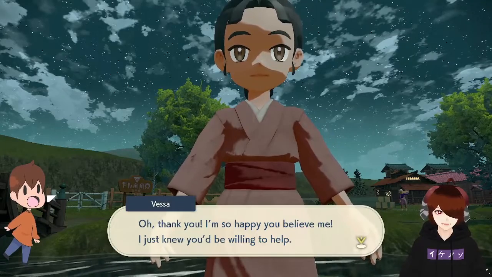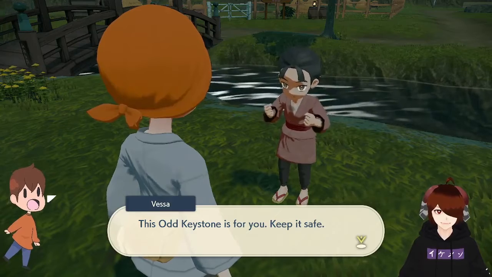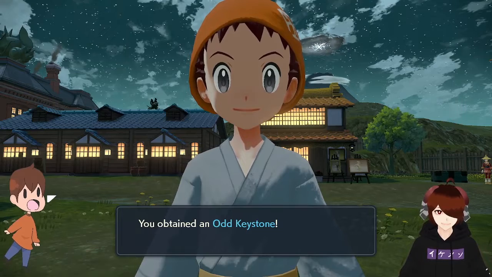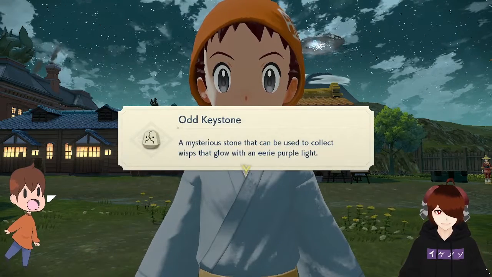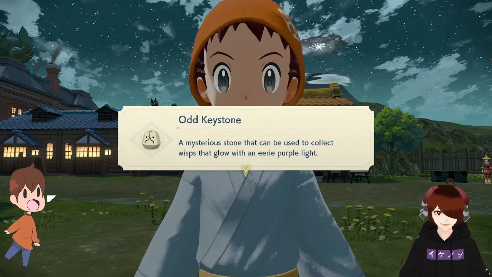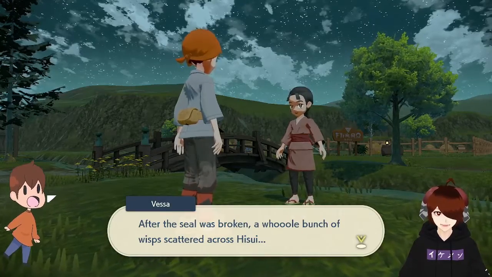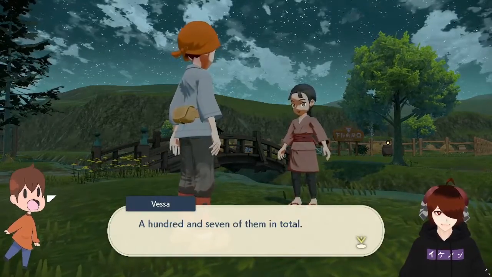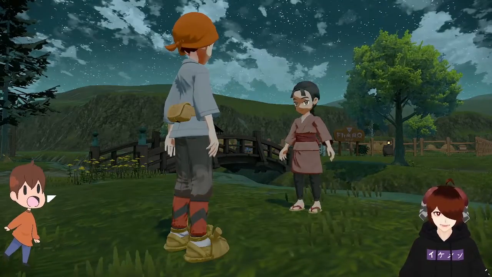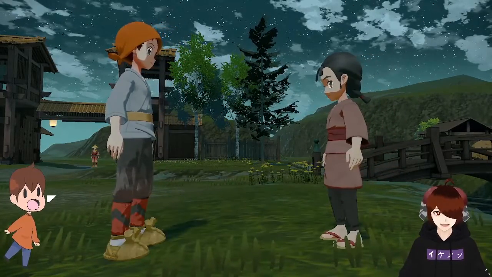Oh, thank you. I'm so happy you believe me. I just knew you'd be willing to help. The odd keystone is for you. Keep it safe. Ooh, Spiritomb? A mysterious stone that can be used to collect wisps that glow with an eerie purple light. After the seal was broken, a whole bunch of wisps scattered across Hisui. 107 of them in total. With the odd keystone I gave you, you'll be able to gather them all. See the wisps? You are normally invisible, but not to the holder of the odd keystone.